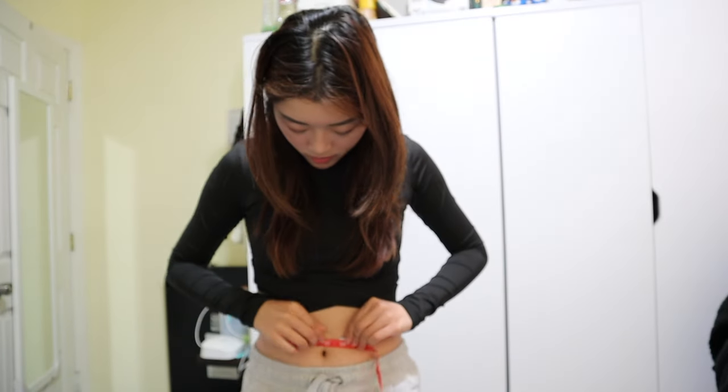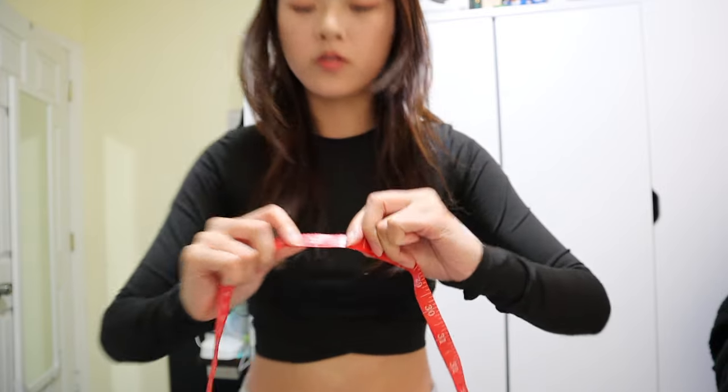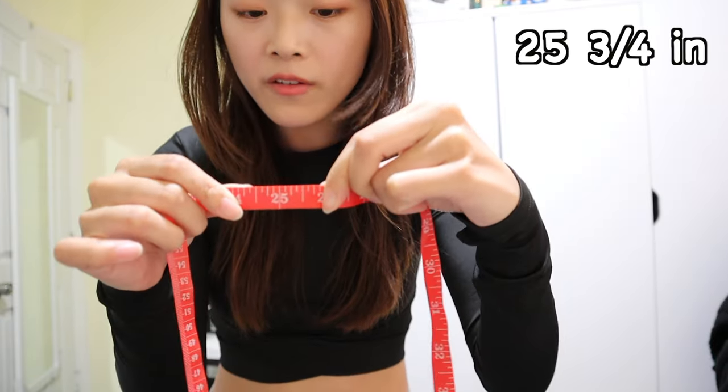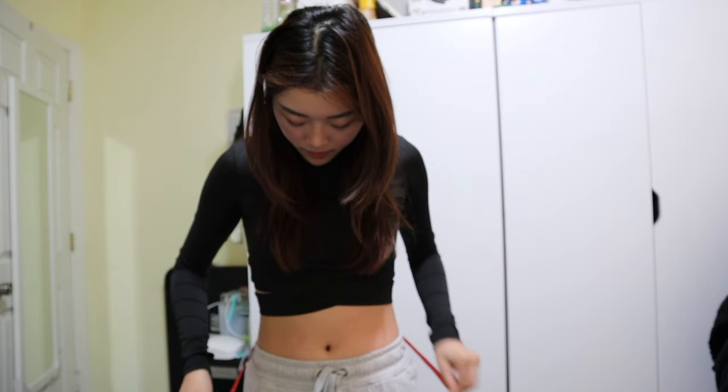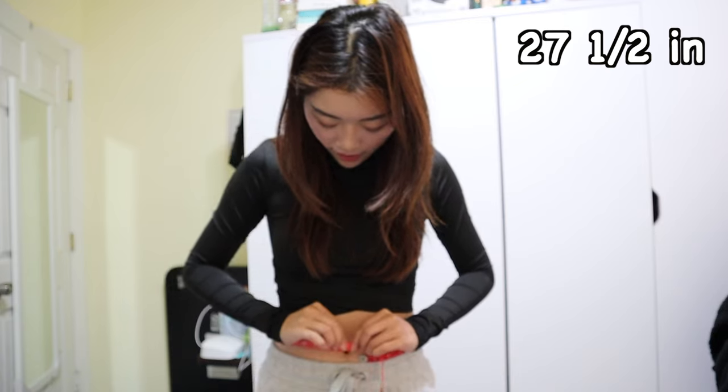Right now, I am going to measure myself on the skinniest part of my waist and the lower belly part where apparently it's really hard to lose, so I'm gonna go ahead and do that before we begin. Red measuring tape, and right now, the skinniest part of my waist is right here, so 25 and 3 quarters. Under my belly button is slightly a little less than 27 and a half. That's what we're working with. Let's just go ahead and get started.